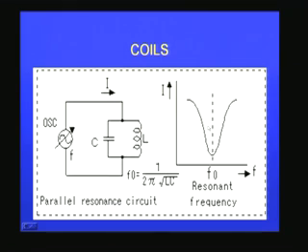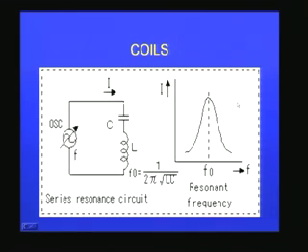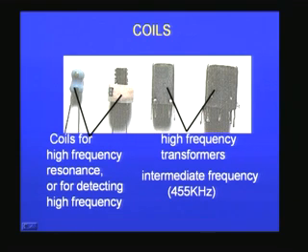And therefore this is a graph corresponding to the resonance circuit which is shown, and this is another circuit which is a series resonance. I have given some photographs of various different types of inductances that we normally use in electronic circuits. These two are actually transformers, high frequency transformers or intermediate frequency transformers. So you can adjust the value of the inductance by using a screwdriver and vary the inductance value.